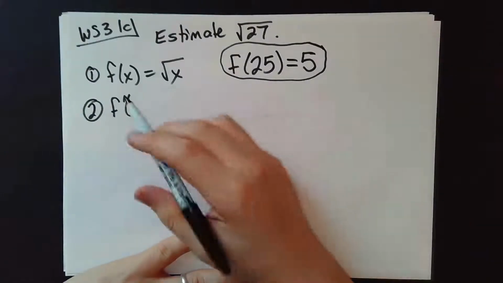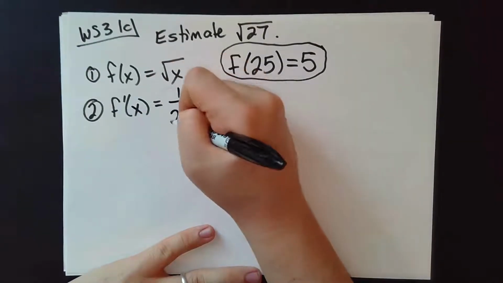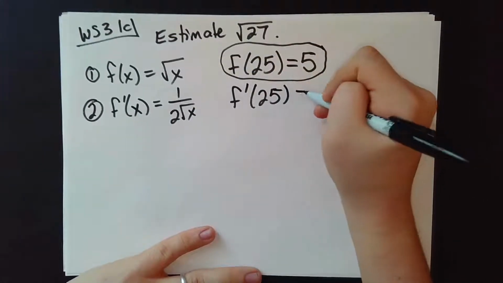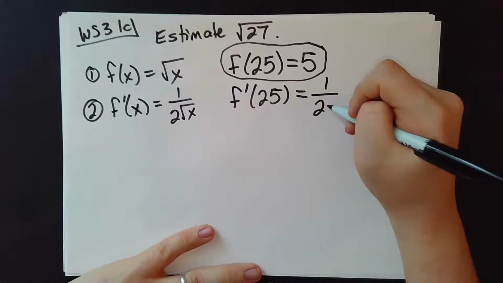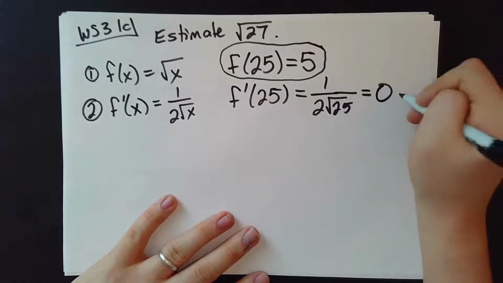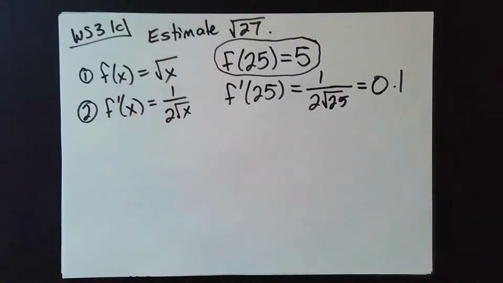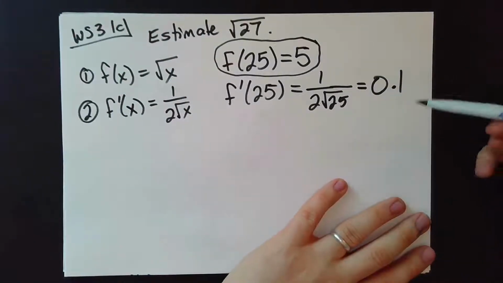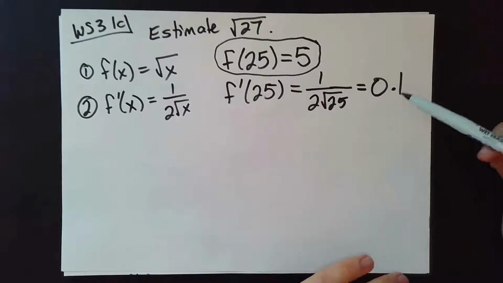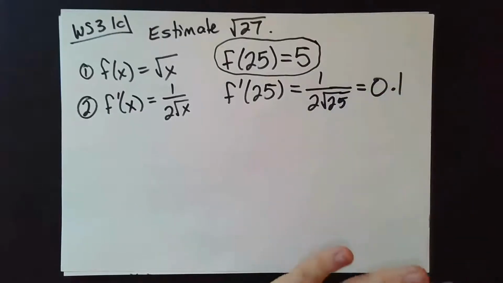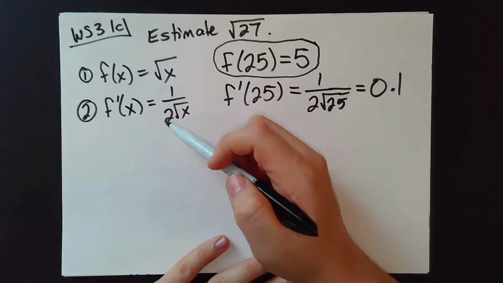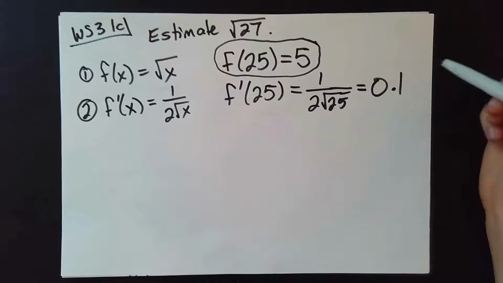Okay, so then f prime of x here is 1 over 2 root x. So f prime of 25 is 1 over twice the square root of 25, which is 1/10 or 0.1, up to you. I only, by the way, ever write anything in decimal when I'm talking about these linear approximation questions, and only if it's a super nice decimal. You certainly don't have to. If you want to write everything in fractions, that's just fine. But these linear approximation ones I have broadly worked out so that the decimals work out relatively nicely.